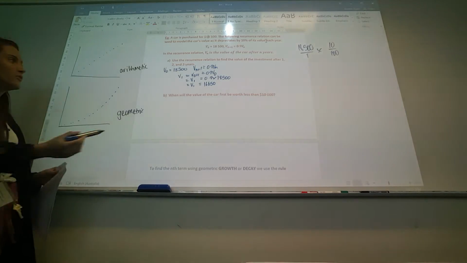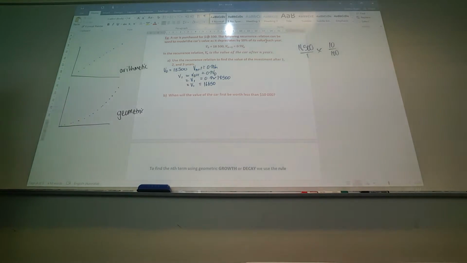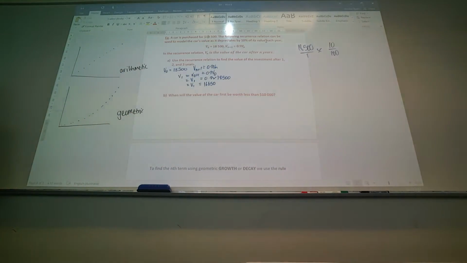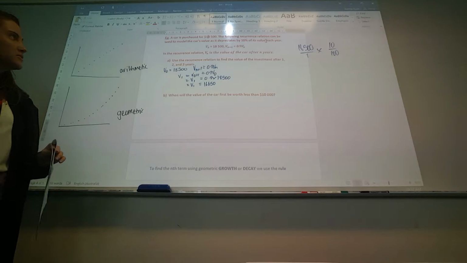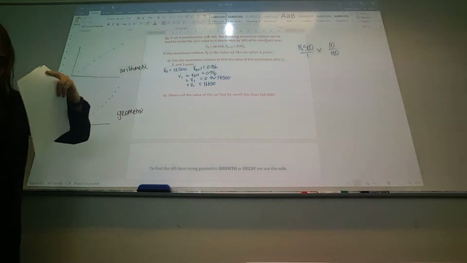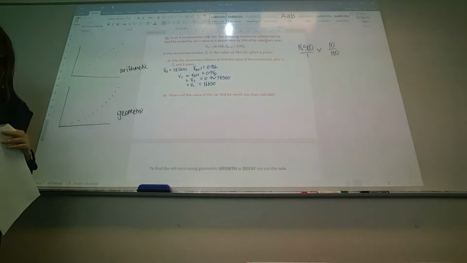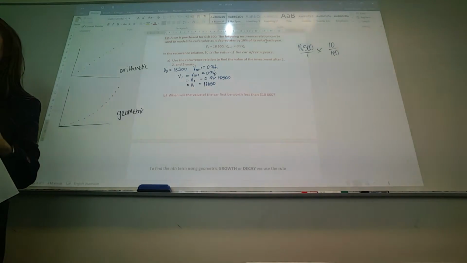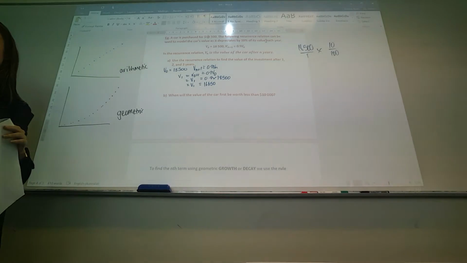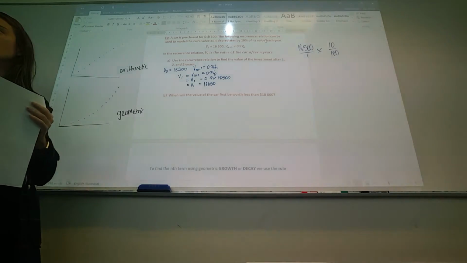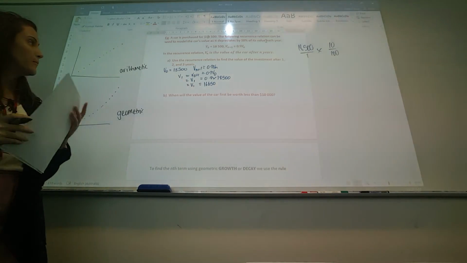Then what's 90% of 16,650? Whereas with arithmetic, we first have to find out what is 10% of that, and then we just take that value away every single time. Just that one number every single time, that's the difference. That's arithmetic. Does that make sense? Okay, cool. So with geometric, it's always going to be less than 1 if we're depreciating, if we're decaying.